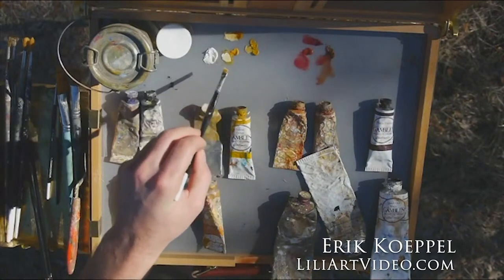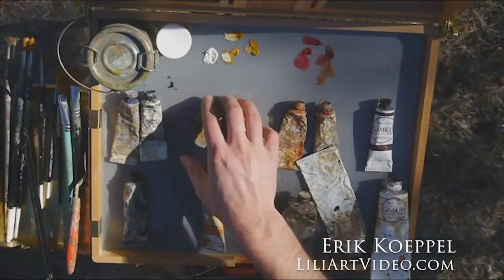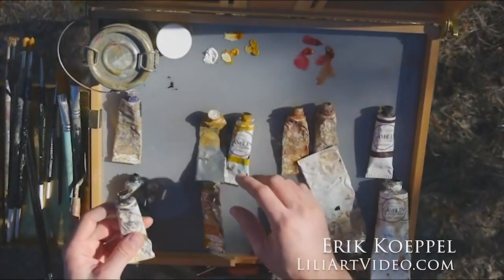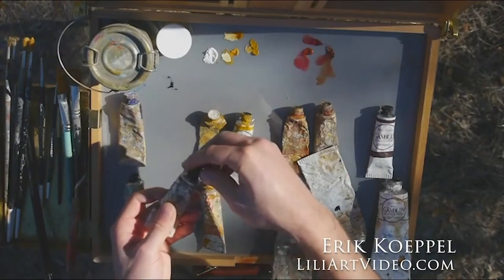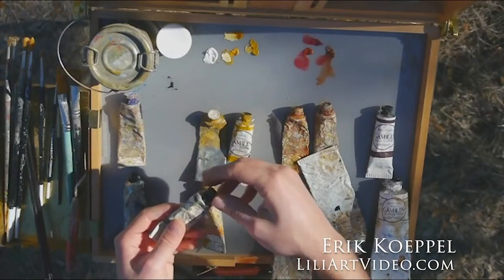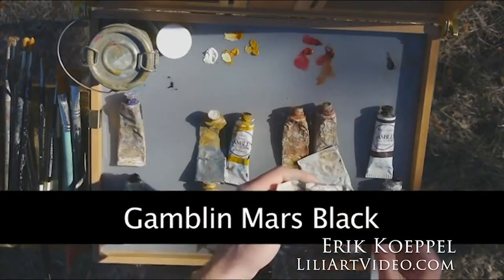And so that's kind of the character of the yellows we're using today. And I'm just going to go on to the blues, which one of the blues isn't really a blue at all. It's black. And I use any number of blacks for this. I love lamp black. This is Mars black. But to me, all the blacks are fairly similar, and it doesn't really matter which one.